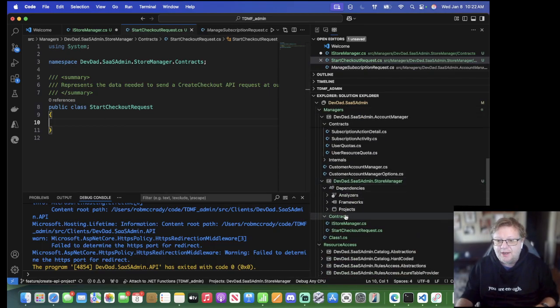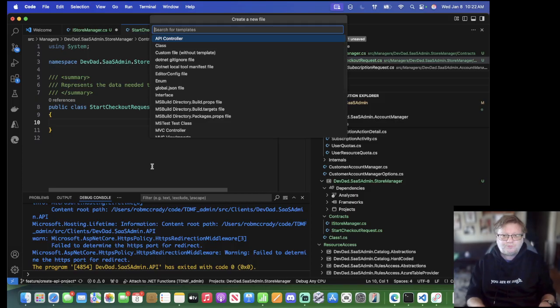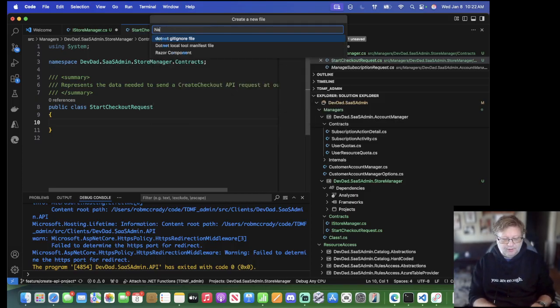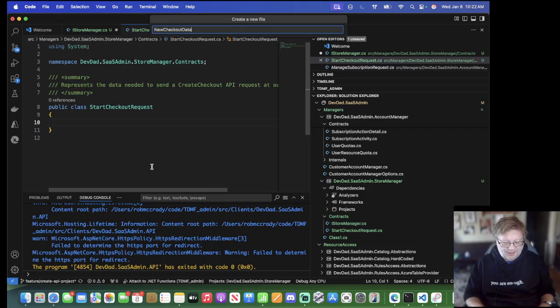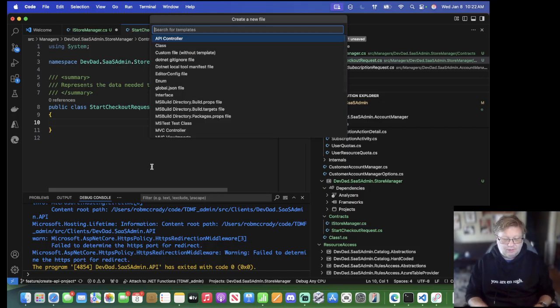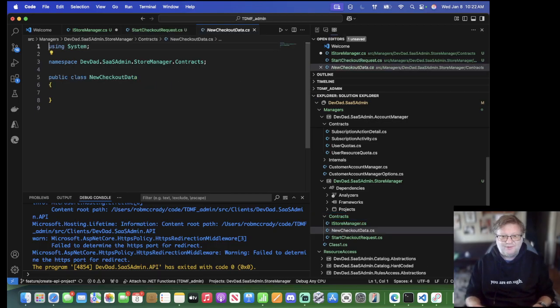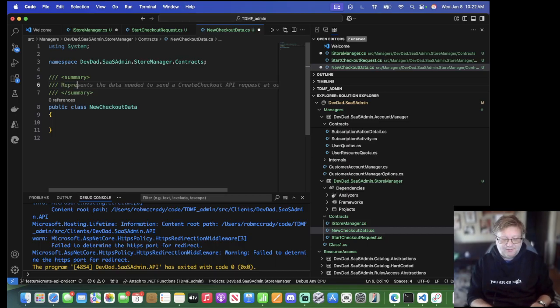let's run back down here and add another class, new file, NewCheckoutData. Come on, Rob. Class. There we go. This represents the data needed to start a new checkout session at Lemon Squeezy.